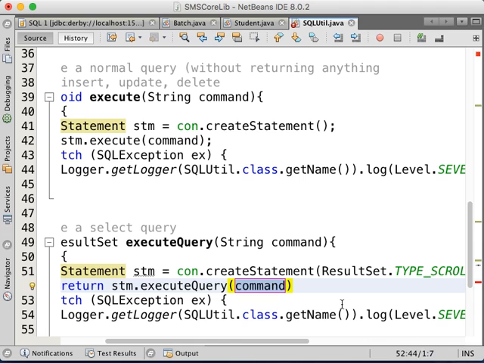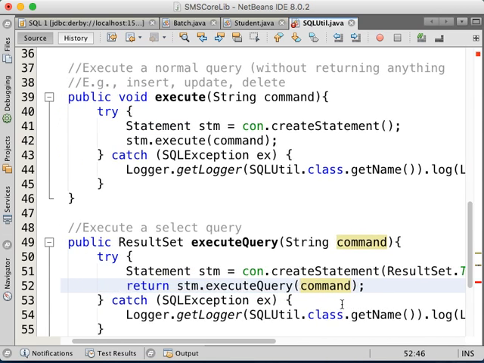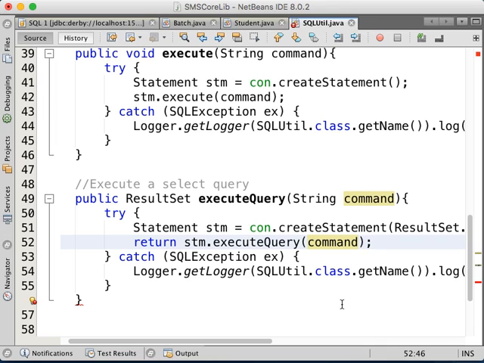statement.executeQuery from the command. So again, to work with the database, the thing that you need to do is just give them the command and they run it for you. Whatever command, just give it and they're going to execute it for you. And there are two types of command. The command that runs and returns nothing, and the second type is the command that runs and returns the result set. So you create two utility methods for it.